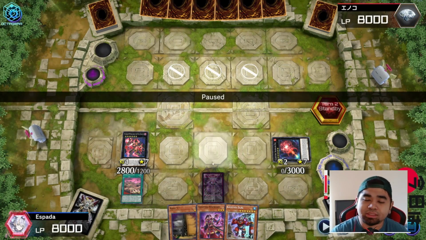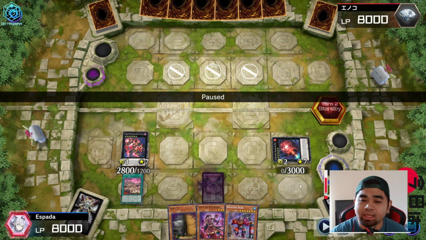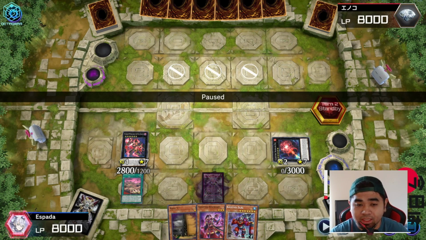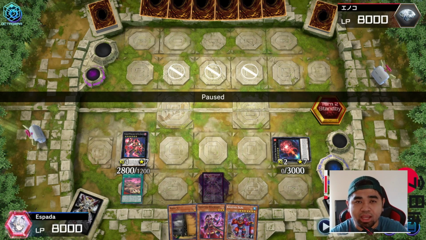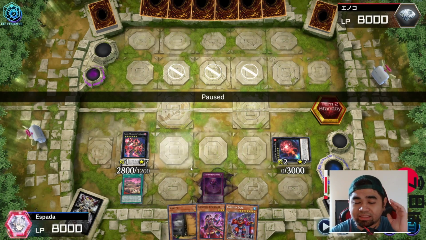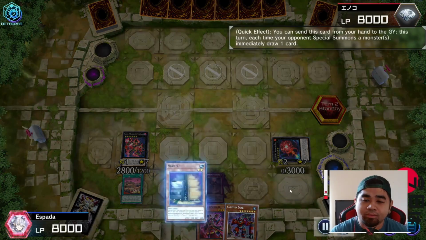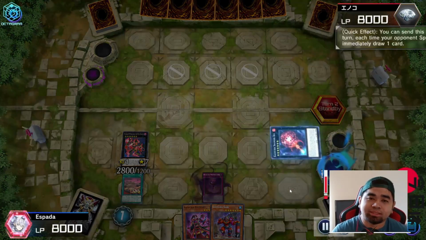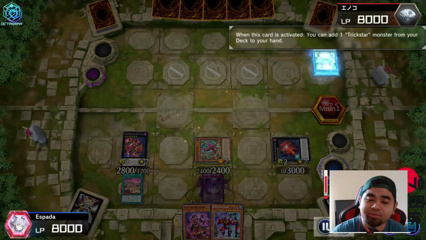So just a quick note, like I said, it's typically not the best board, because it can be kaiju and this can be negated, or this can be negated and this can be kaiju. It's either way. It's not really a good board for Kashtiras at the moment. But yeah, we just use our Maxi here, just hoping he won't summon a monster.